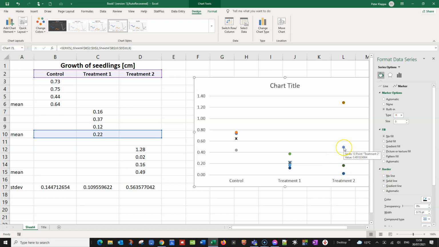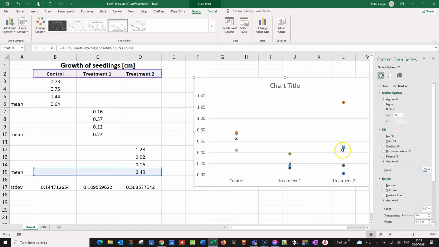And for treatment number 2, I go for this one here. Yep, we've got the right one. Marker options, again, the built-in option. I want the star again. That's this one. I don't want a fill, but I want a solid line.